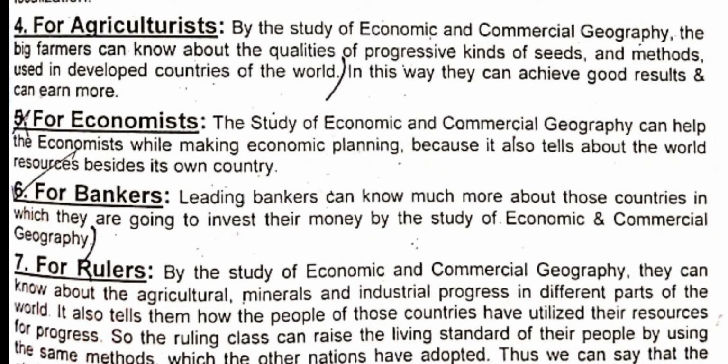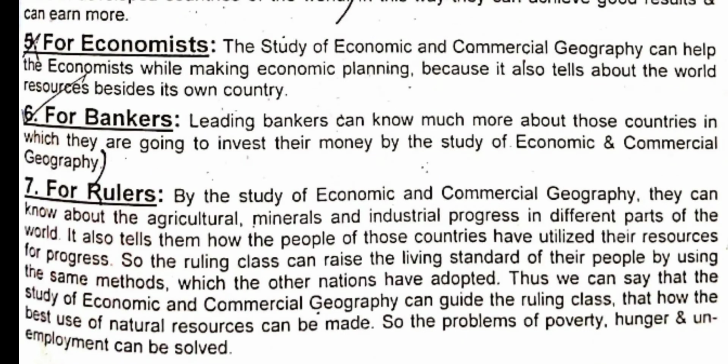So the ruling class can raise the living standard of their people by using the same methods which the other nations have adopted. Thus, we can say that the study of economic and commercial geography can guide the ruling class at how the best use of natural resources can be made, so the problems of poverty, hunger, and unemployment can be solved.